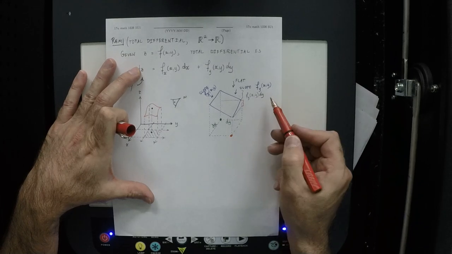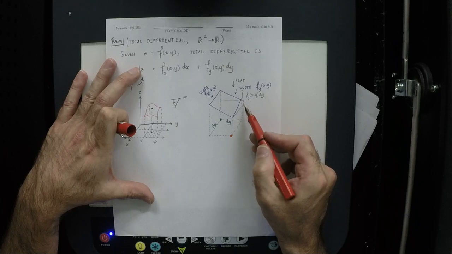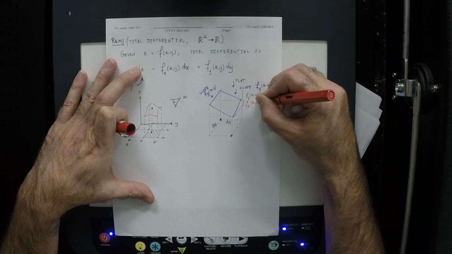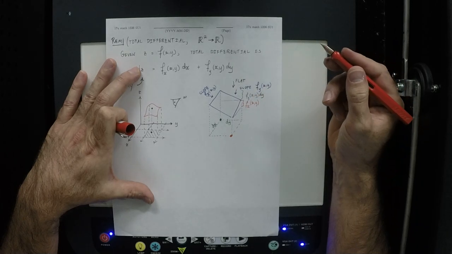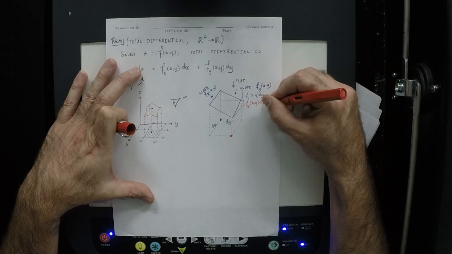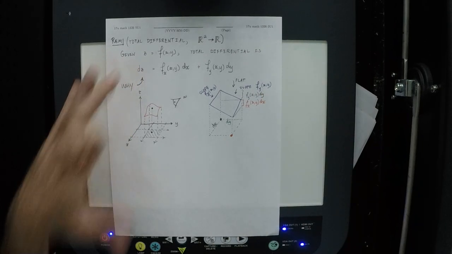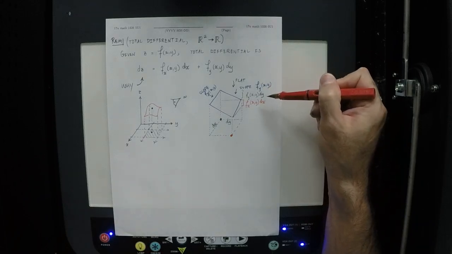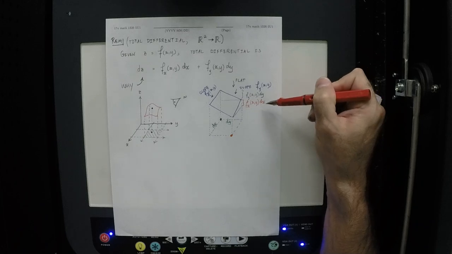So the graphite one is the y stuff. This is the x stuff. How much does this one change? The x partial, right? That's to say how much you're sloping in the x direction, and then the distance you traveled in the x direction, dx. This is how much your elevation changes on account of your y travel, and this is how much it changes on account of your x travel.